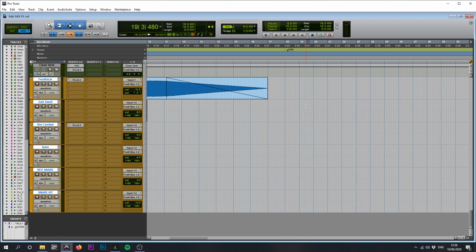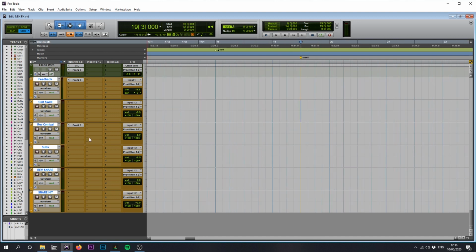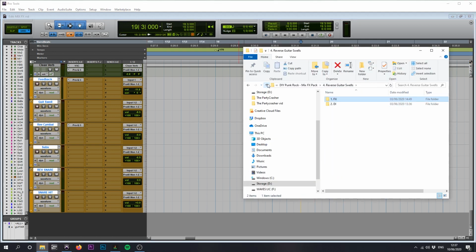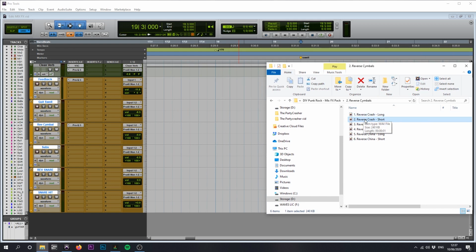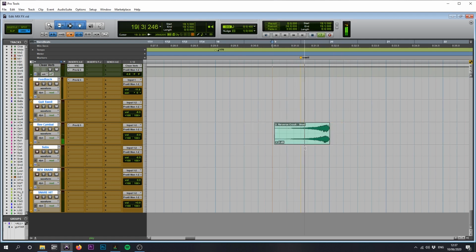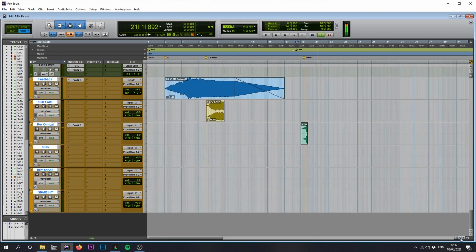For instance, here I could put in a reverse cymbal swell, and I've already got a track labelled up for this, so I'm just going to bring in the swell. Reverse cymbals. Let's go for short. Drag it in. Let's see where I can pop this.